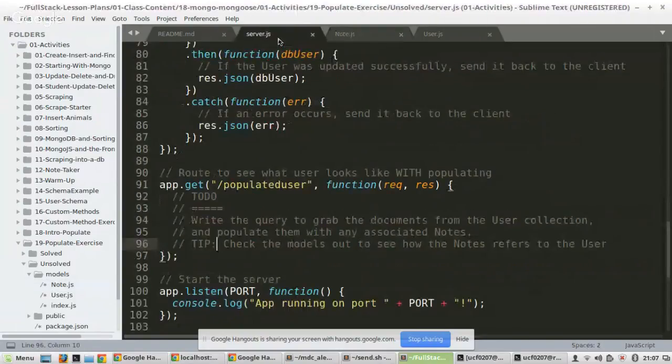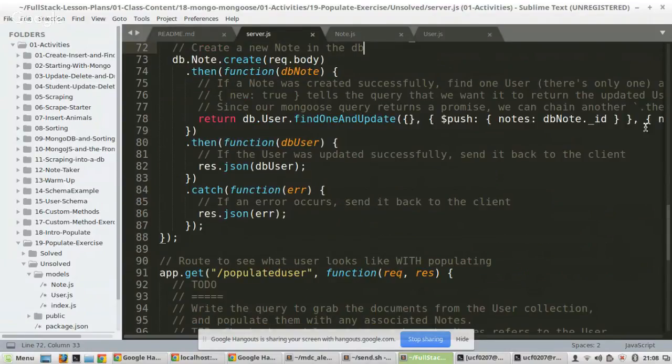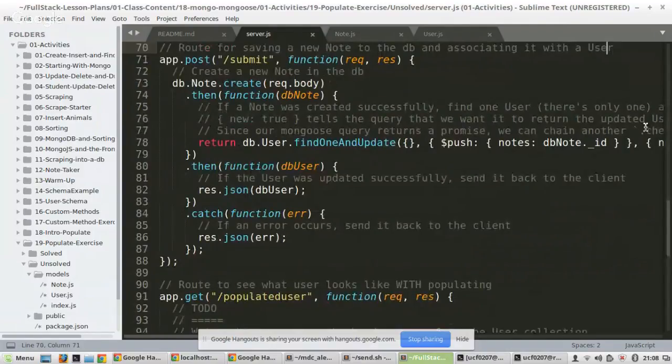So we know what's going on here now. We just need to populate the notes. So let's take a look at the method that they have. Above that should be just regular user without the populate. So does Mongo have built-in one-to-many and one-to-one stuff? No, it doesn't have any of that stuff. Okay, guys, so you see what's happening here.